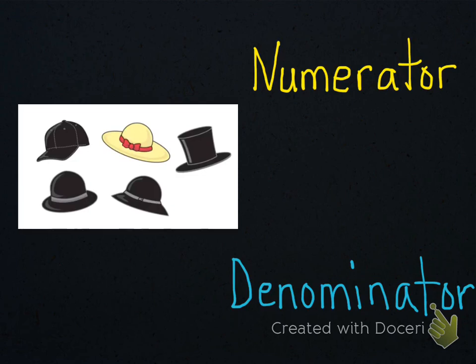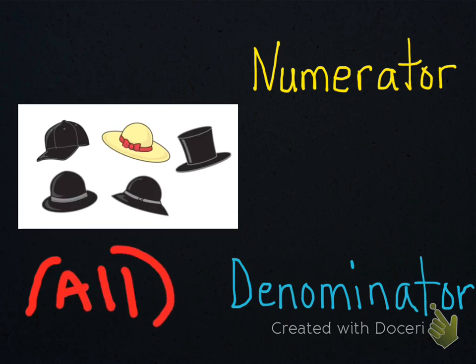First, let's take a look at this fraction of a set. We see that we have 5 hats, 4 black ones and one that is a yellow color. So how would we solve this as a fraction? Well, first of all, we have to determine how many things are in our set altogether. If I count up the hats, I have 5 hats altogether. And when we look at the number 5, that becomes something called the denominator. So I'm going to put right beside the word denominator, all. So that means all of the things all together, how many we have.